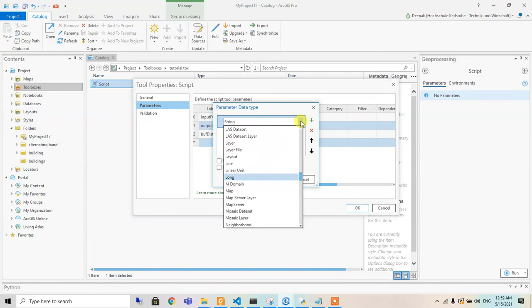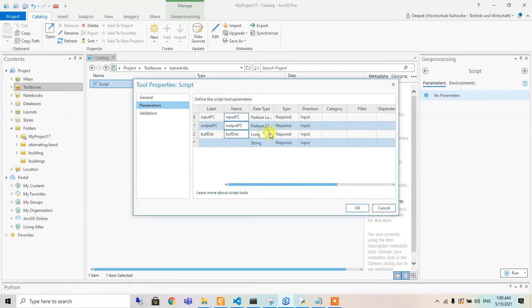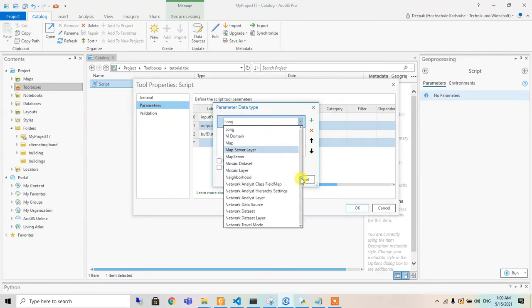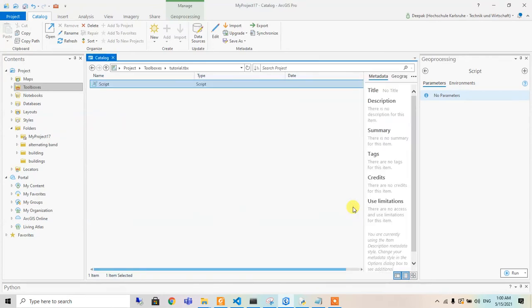I will use long, and okay, no, I think long is also good, but for point we can use double. Then it is also required, or maybe optional, but we can use required, and just click OK.